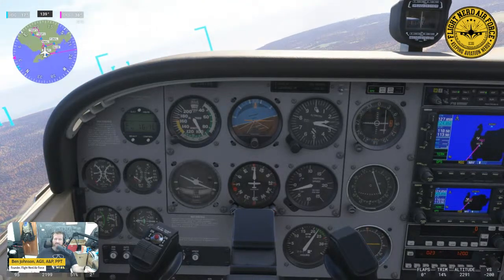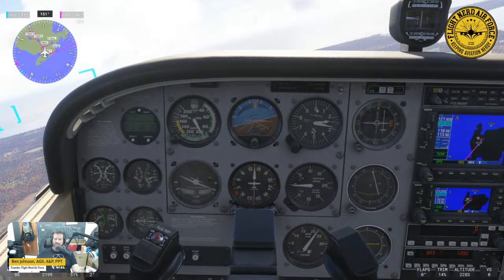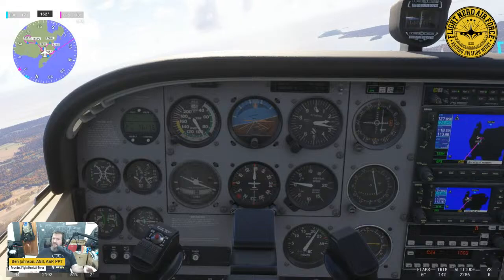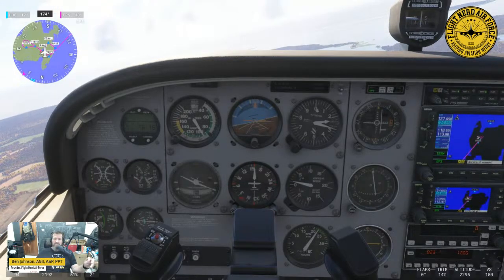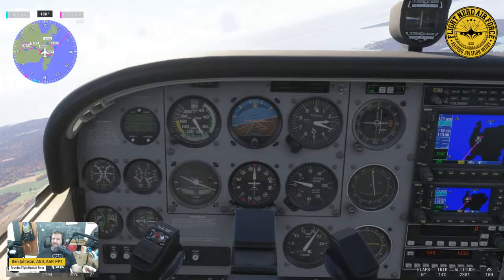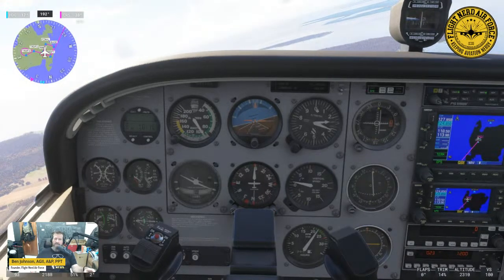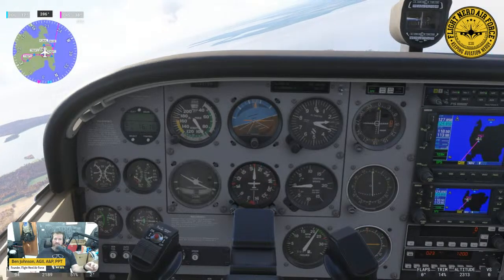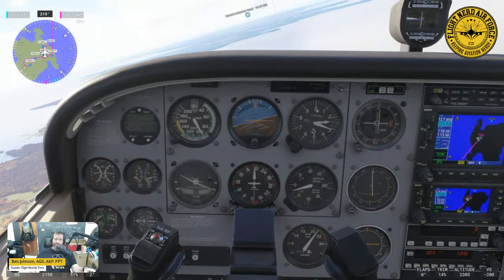And the time to do that with the compass is when you are flying straight and level, unaccelerated. So get yourself up where you're not turning, you're not climbing or descending, and you're not accelerating or decelerating. We call it straight and level, unaccelerated flight. And then you can look at your compass and see what direction you're heading and make adjustments then to your heading indicator, and that will make your heading indicator readings much more accurate.